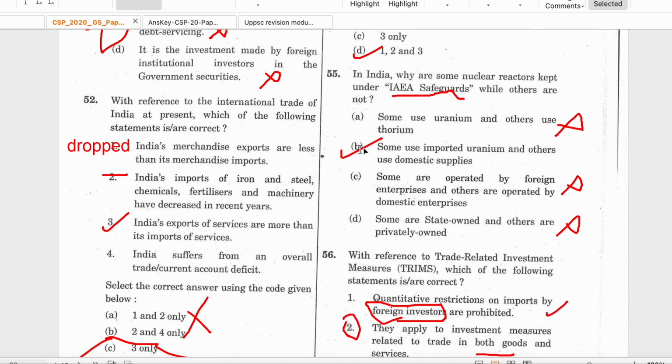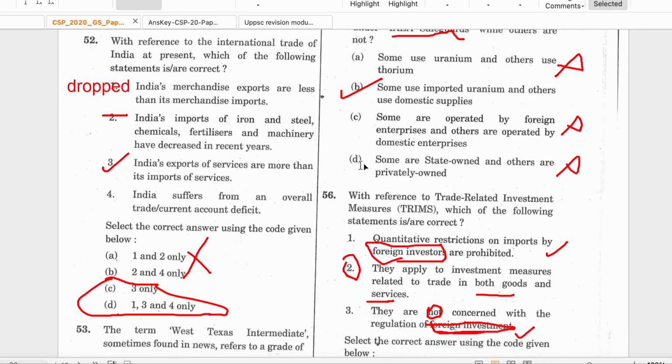And the logic is, if something is coming from foreign land, like we got an energy waiver, then only we could get the constant supply of uranium, and then America made us sign the safeguards. The simple logic is this. So even if you don't know the context, you can simply make these two wrong, and this also seems illogical, so you could arrive at the correct answer.